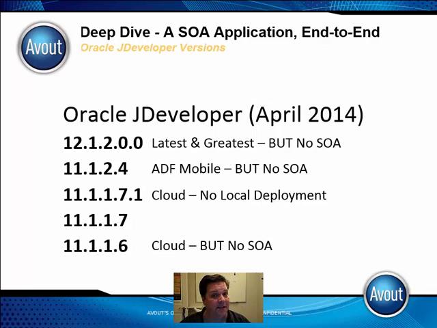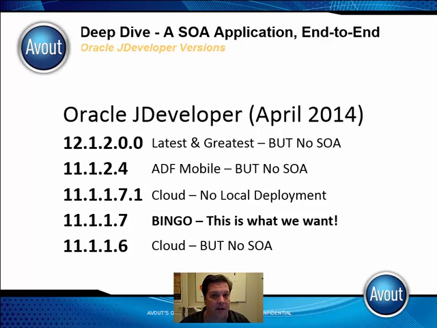As of October 2014, and I didn't update this slide, there's a new version of JDeveloper that has SOA and all the SOA capabilities built right into the core product, and that is Oracle JDeveloper 12.1.3. It is a big download, but it has all of the SOA pieces built right into it natively, so you don't have to do any add-ons or anything like that. As soon as you download it, you'll have all of the SOA capabilities. That's the tool that I'm going to use for the demos that go through all of the videos that are part of this web series.